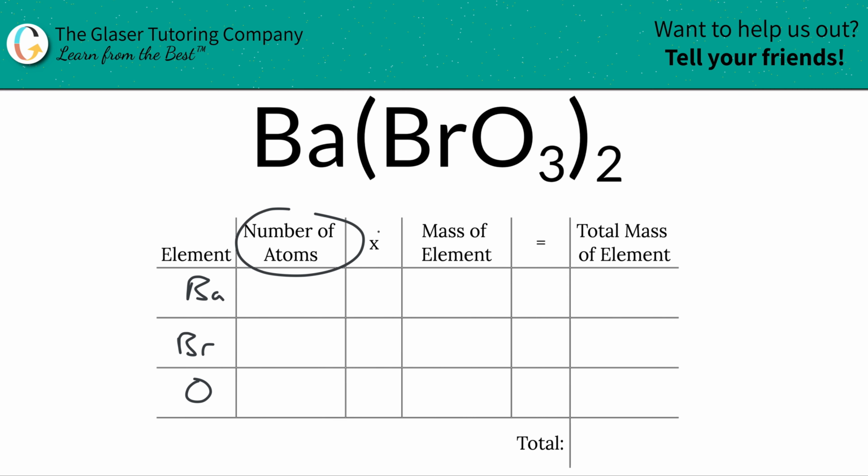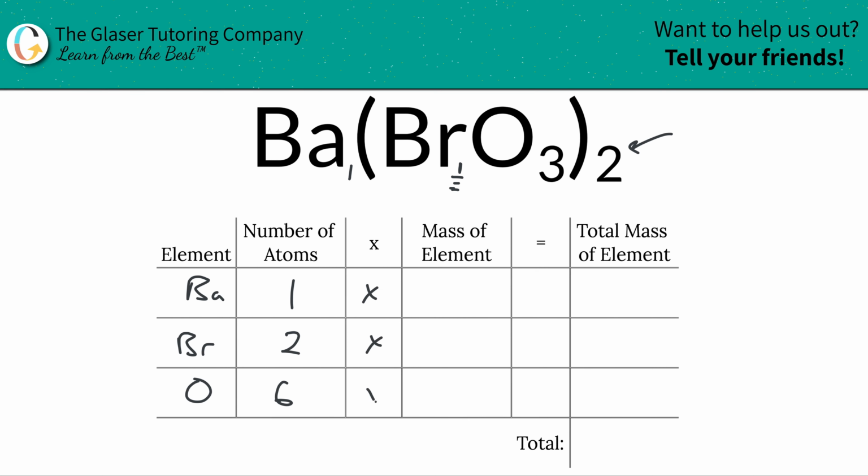Next, I'm going to write down the number of atoms of each. At the bottom of barium there is an invisible 1, so there's 1 barium in barium bromate. Then the bromine: inside of every single bromate there is 1 bromine, but you have 2 bromates, so in total you would have 2 bromines. The way to look at that is you simply take the outside subscript and multiply it by the inside subscript of that particular element to find the total amount of atoms of that element. So it's 2 for bromine, and following that same logic, 6 for oxygen.